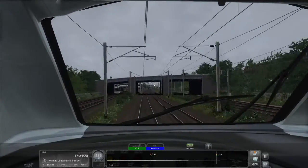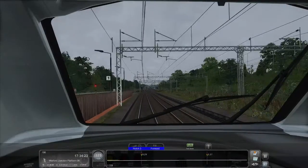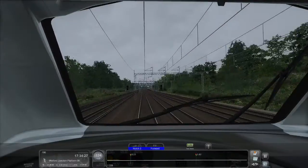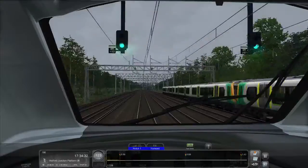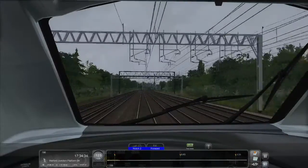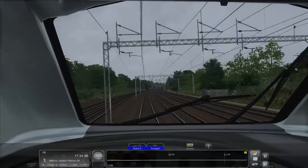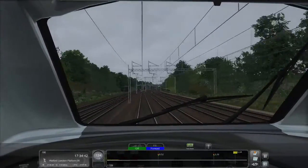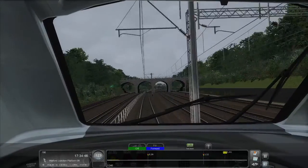I've only seen the Pride Pendolino once at Carstairs when the Royal Scot came through. Oh right, you must have got quite lucky to see that then, because I've seen the Pride Pendolino once. It was in my South Kenton video that I recorded at the end of August. As soon as I got on the 378, we'd just left, and it literally just passed me as I got on the train. If I had got the Bakerloo line train, which I remember was arriving 3 minutes later, I would have seen it.